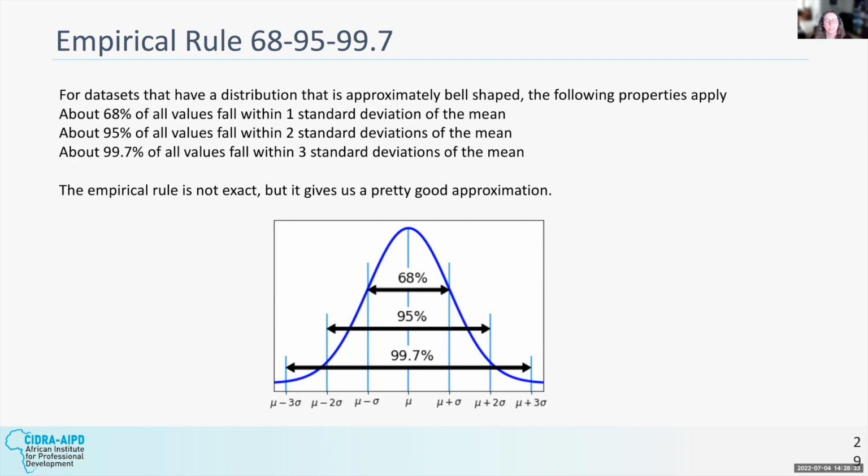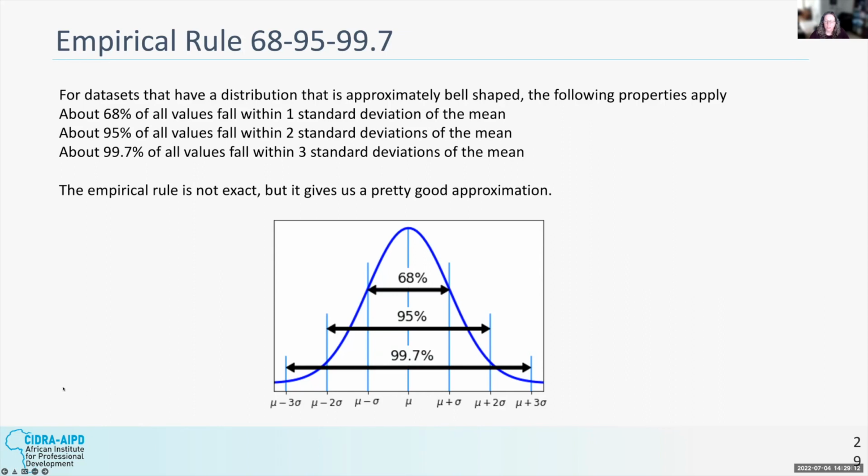The empirical rule is not going to ever be exactly 68%, exactly 95%. And of course, you may not get an exactly smooth curve like this. There's going to be some ups and downs going through the data. But the more data you have, the smoother the line often gets. And you may be wondering, what happens if I go 4 standard deviations from the mean, or 5 or 6? This line, as you can see, goes on past 3 standard deviations from the mean, and it will go on and on and on.